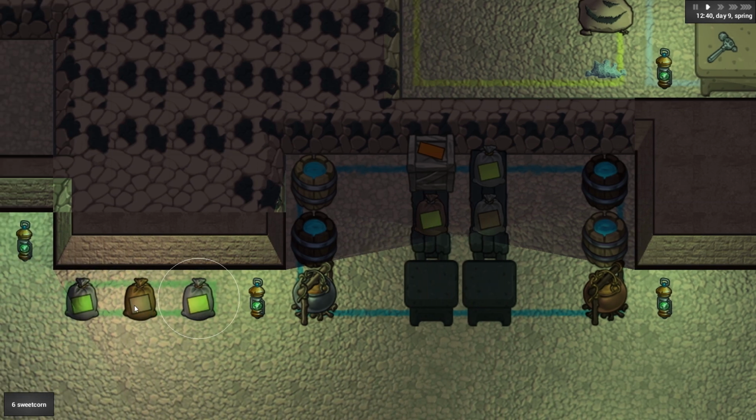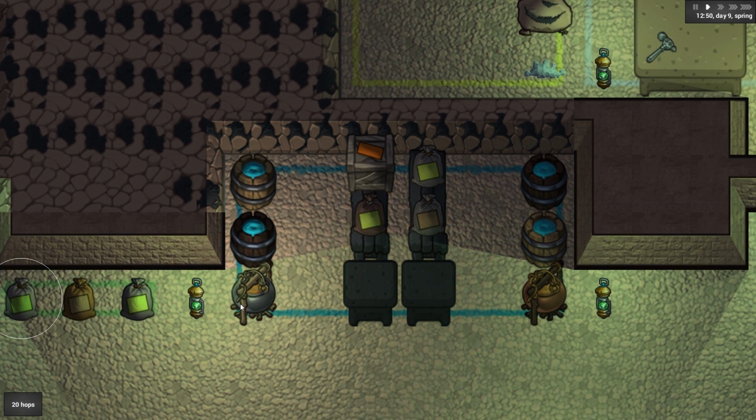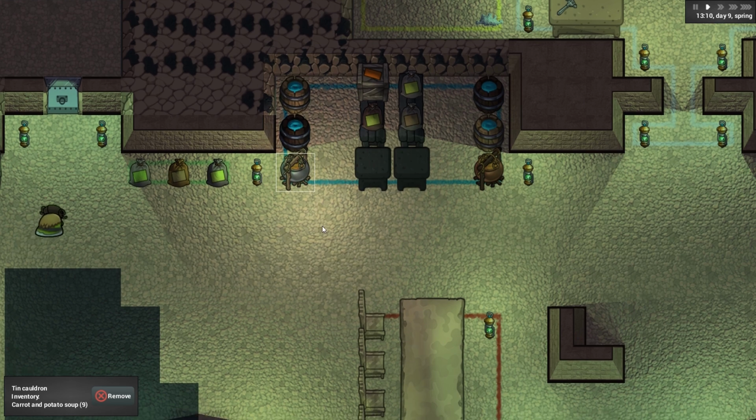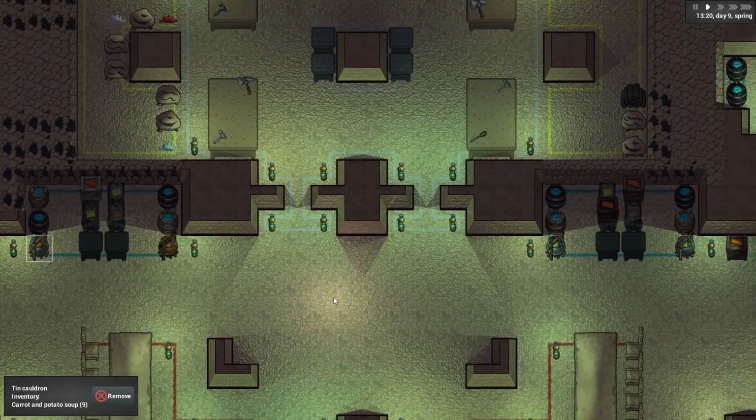These bits here, sweet corn, potatoes and hops and stuff like that, and then they use water in these goods to boil up food. And you can see here that's a carrot and tomato soup that they're making there, and then they grab bowls and they sit at the table and eat.